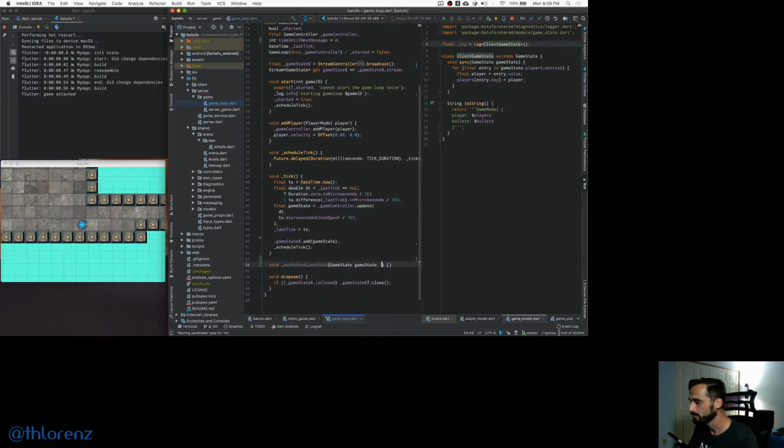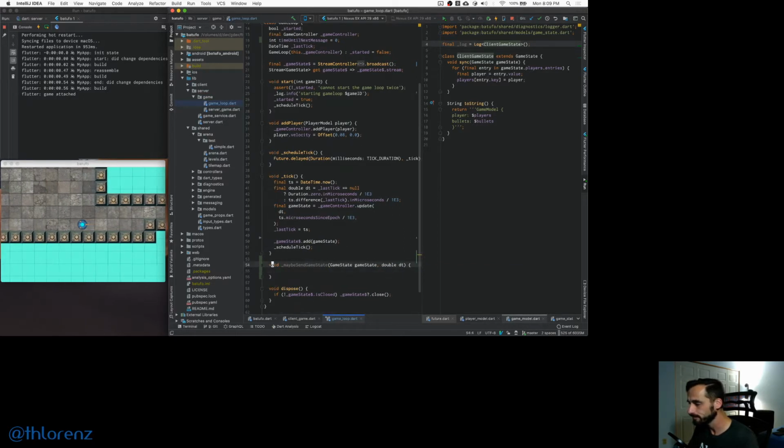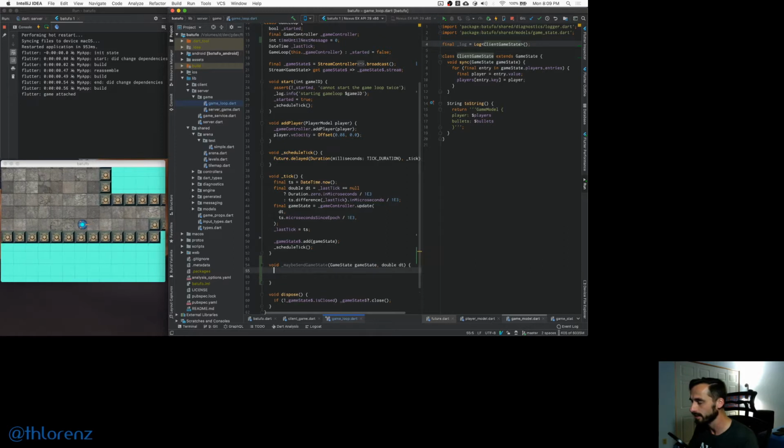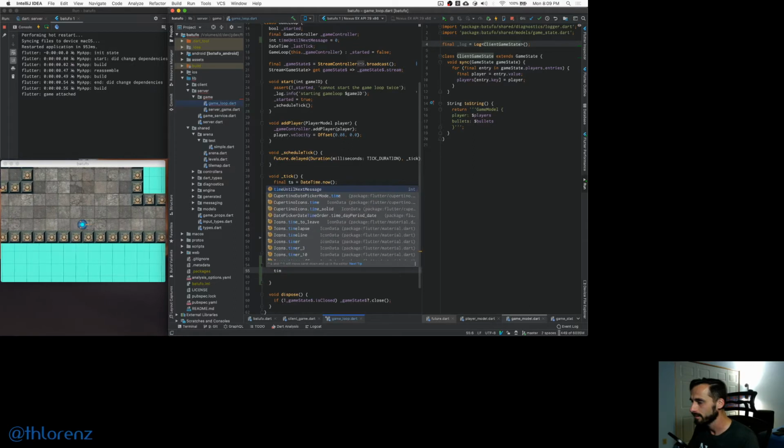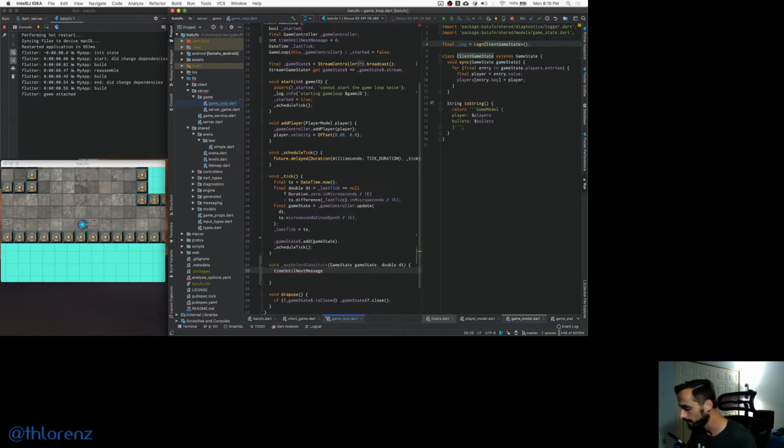Okay, right, so we know how much time has passed. And so what we can do is, we can either subtract immediately or subtract after, but the idea is that we say time until next message minus equals dt, right? So we're subtracting the time that's passed, and maybe we'll make that a double as well.